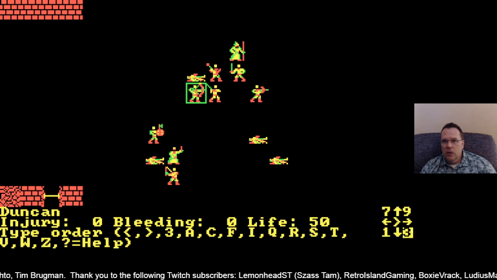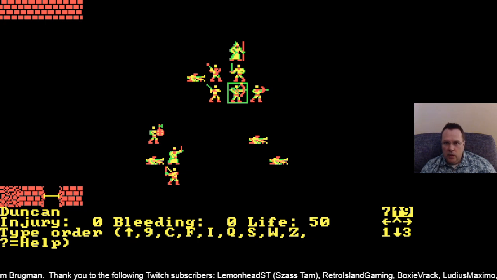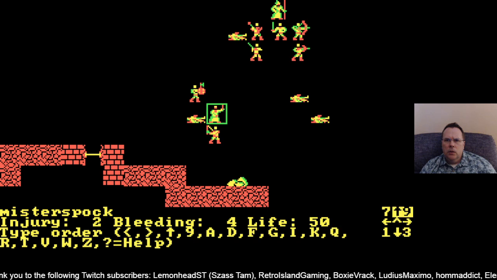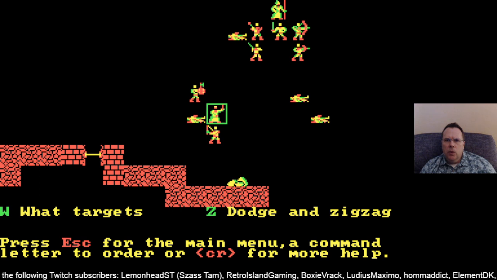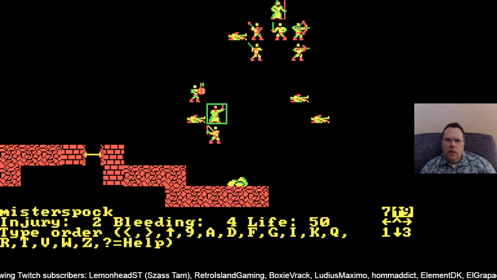Okay, we need to turn. Attack to kill? No, that's my guy, evidently. Do we kill them all? What's your turn? Do we kill them all? View with scan. What targets? Oh, there's a thief right there. That's the one in the middle. I wish the enemies were displayed in a better manner.